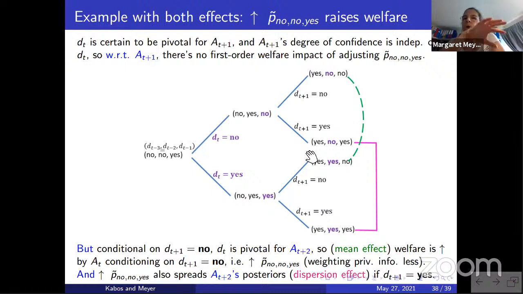So the property that you have in your model where the whole history is observed, that what the last guy did becomes the decision indicated by the data always, is crucial, and combined with your posterior monotonicity, tells you exactly how to spread the posteriors, and it's always by qualitatively the same adjustment, which won't be true here.